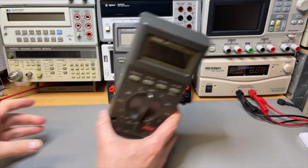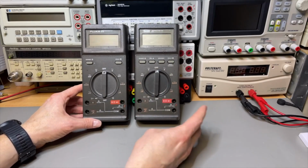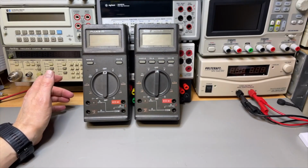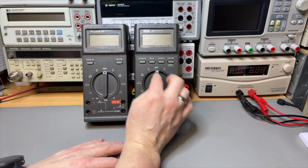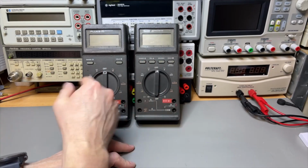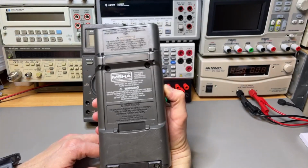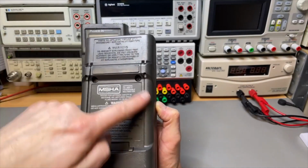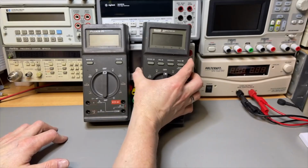Well, there is also a little bit more luxurious version, and that is the 27. And Fluke does that a lot, that the inside is completely the same, but only on the outside you see a few extra buttons. Well, we see exactly the same here. This one has the same military rating and the health administration sticker there too.